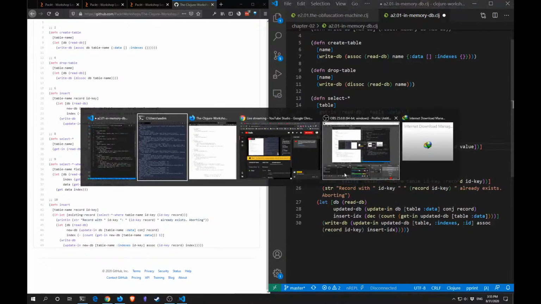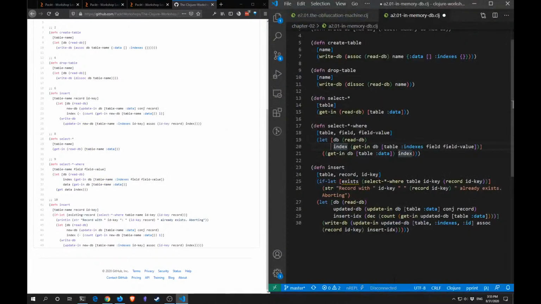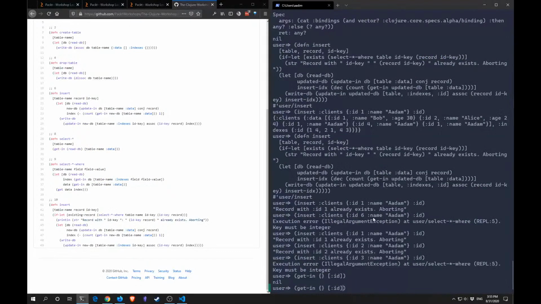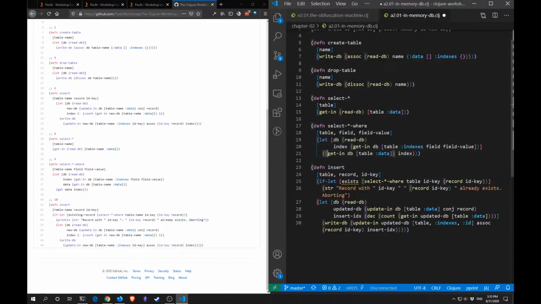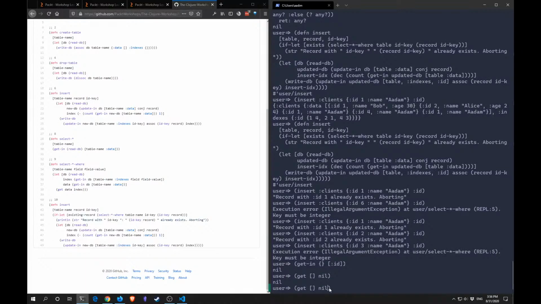Okay, so yeah, most probably the fault is that instead of getting db table data, and then probably the index is also false or nil. What if we, for example, call get on a nil index, where it would return nil?